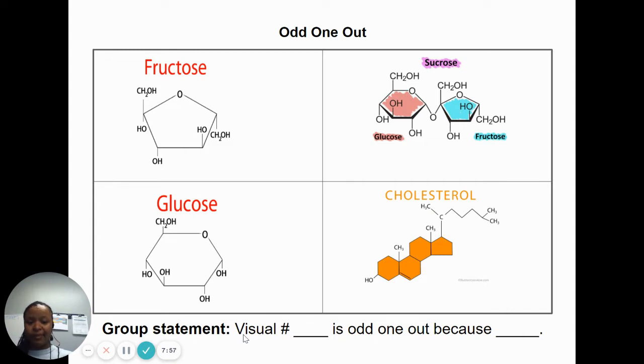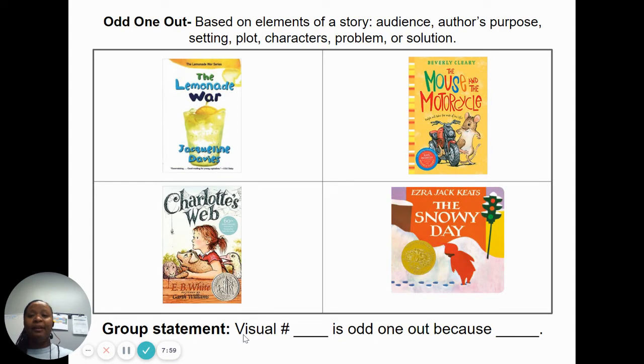Now here, I've taken it back a little bit, scaled it, and put parameters on it. Let's assume that they've already read these stories. Now I'm saying you're going to choose an odd one out, but you're going to base it on one of the elements of a story. So it's going to be based on audience, the author's purpose, setting, plot, characters, or problem.